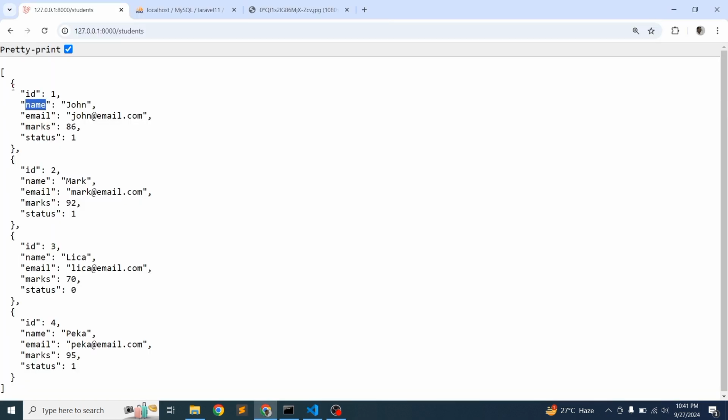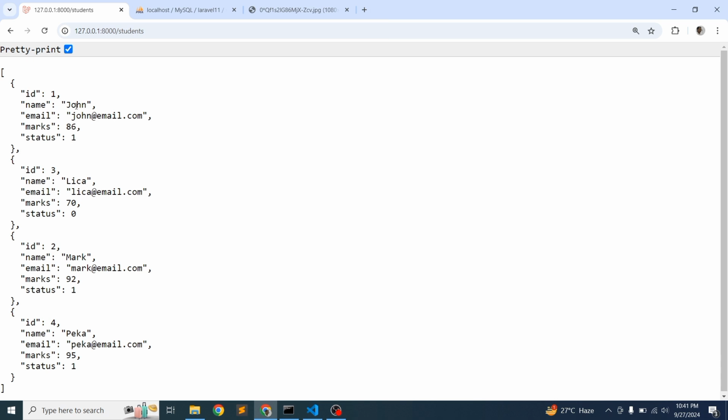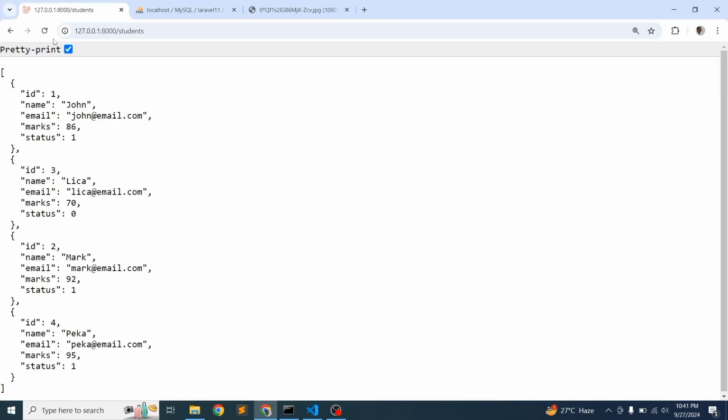Simply write orderBy, and for name, write ASC, so it will return the response based on that: John, Lisa, Mark, Pekka. If you change to descending order, it will change accordingly.